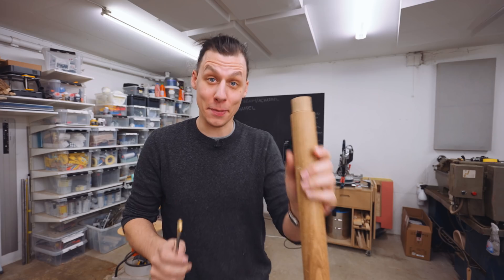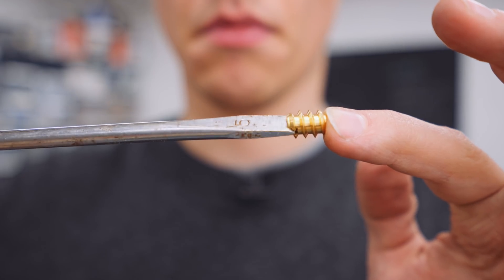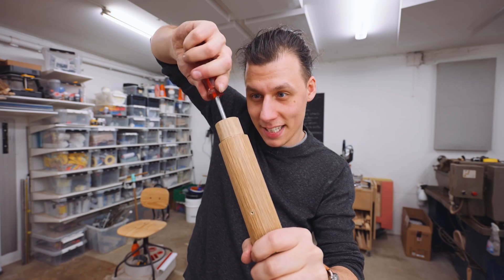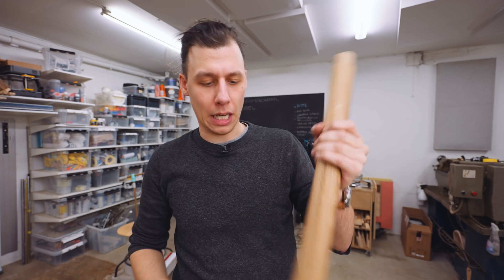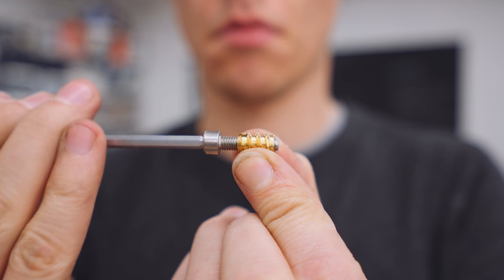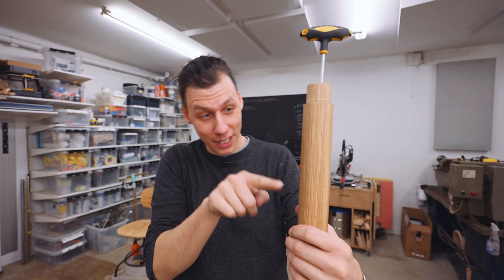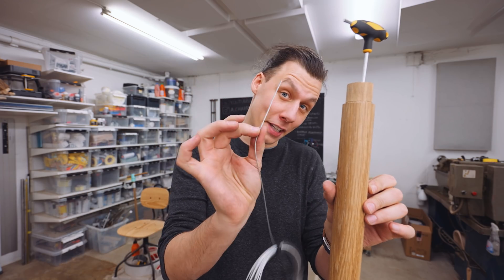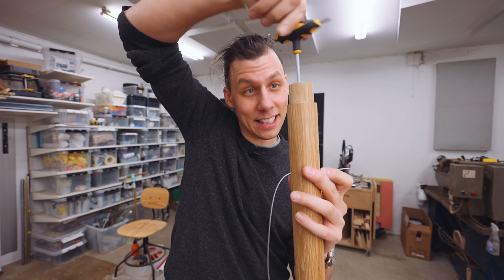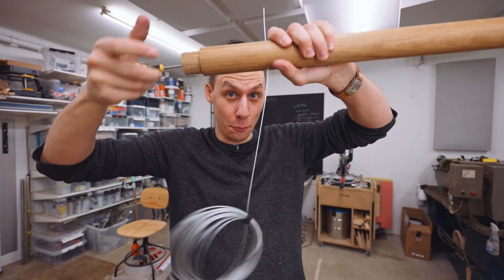Here's the plan: I'm going to take the little brass threaded insert and use a flat screwdriver to screw it into the appropriately sized hole we drilled. Then I'll take an M5 bolt and screw that into the threaded insert until it hopefully reaches the bottom of the brass insert. If I've done it right, I should be able to feed my steel wire through the hole and then tighten the bolt until the wire is securely held in place.